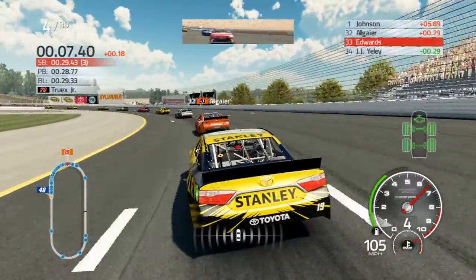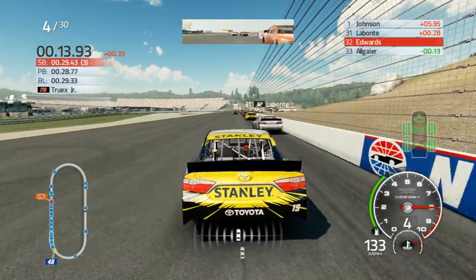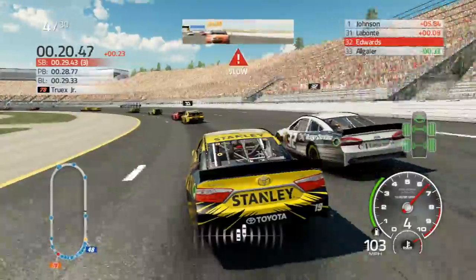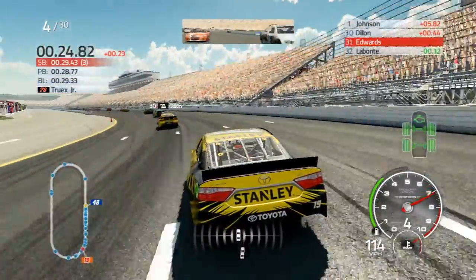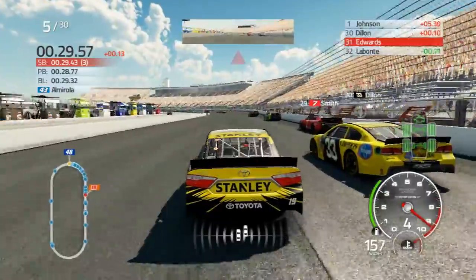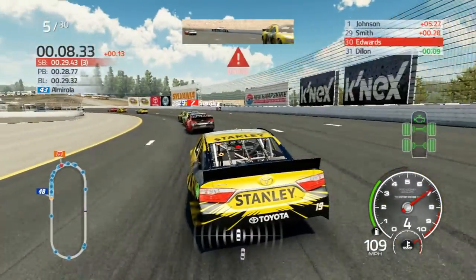This is a 30 lap race, by the way. I cut some boring stuff out. Clear right. Not this part, because look at this. I'm moving my way through the field. I'm up to 32nd. Clear left. Clear up high. One working the top. Yeah, I know. Clear right side.